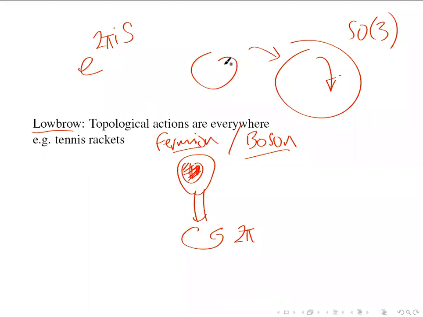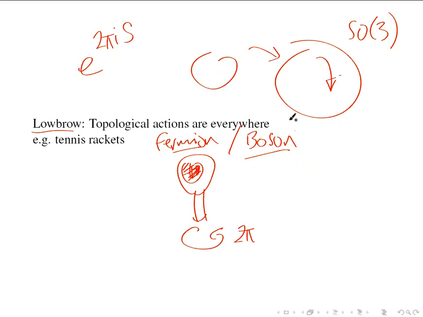Another good example is the Skyrme term in QCD. You can describe baryons using skyrmions, and there's a topological term in the action which does the job. This was first mentioned, I think, by Witten, which does the job of giving you the -1 when you rotate the skyrmion by 2 pi. So the fermion in nature is really in the SO3, it's in the target manifold rather than the base, is that right?